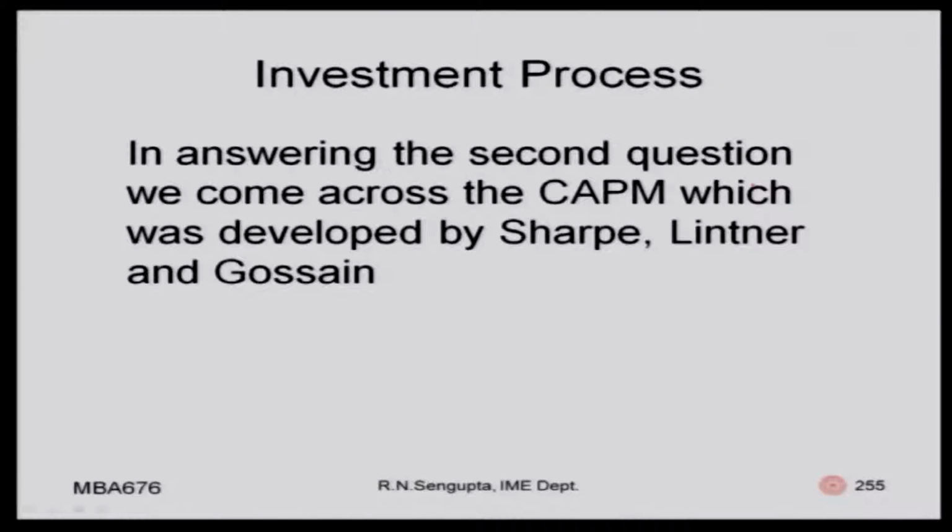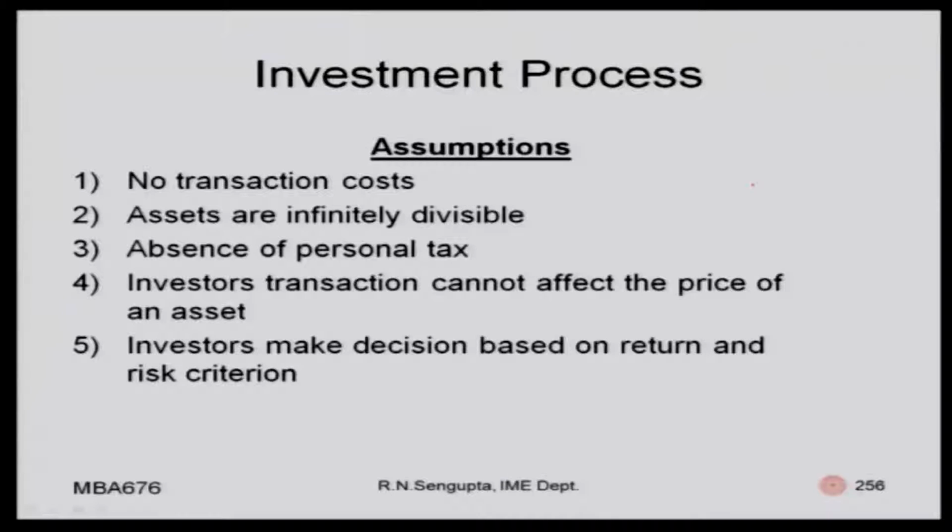In answering the second question, we will come across the CAPM, which was developed by Sharpe, Lintner and Mossin. I will just discuss the general concept of CAPM, and go into the other concepts which would give us a good picture of how the prices can be found out from the portfolio point of view. Now, if you remember, in the single index model I only dealt with the assumptions from the theoretical point of view, from a statistical point of view.